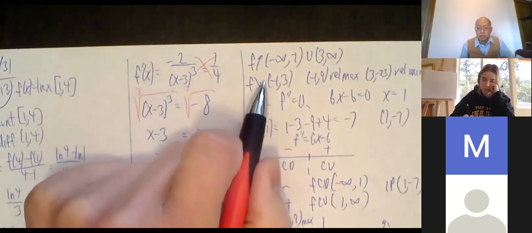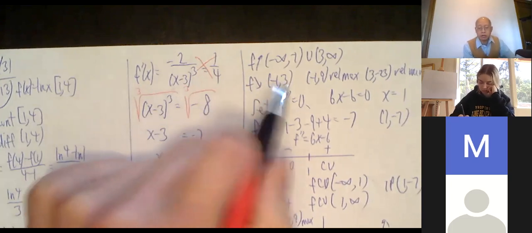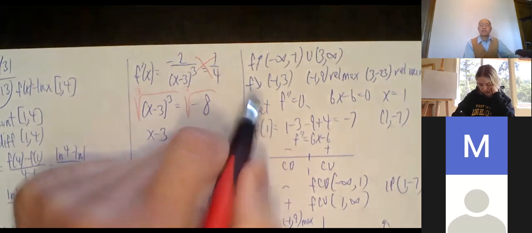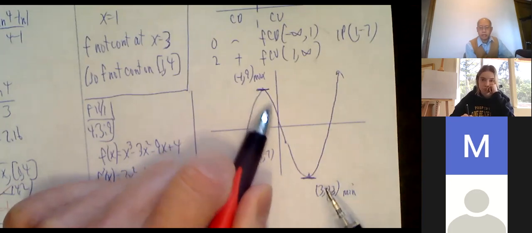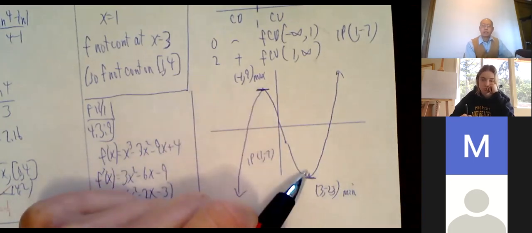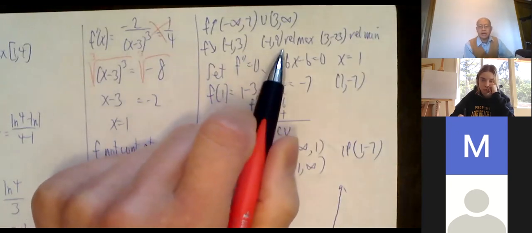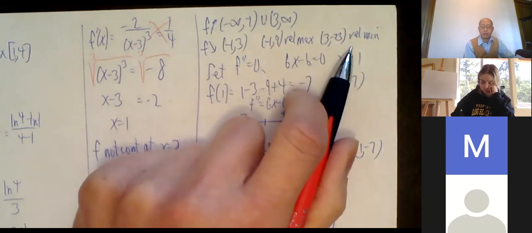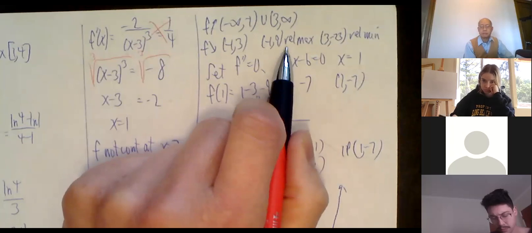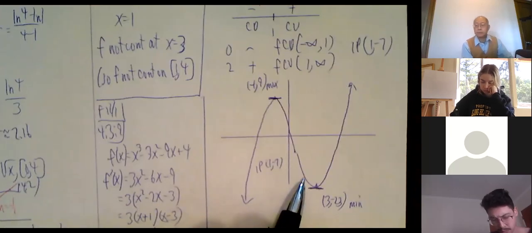And these are open intervals. Mind you, these are not points like x comma y. This is x1, x2. They're both x coordinates. So the graph is decreasing only between -1 and 3. This roller coaster goes down only between -1 and 3. And yes, we have -1, 9 as a relative max, and 3, -23 as a relative min. You can put LOC, but I prefer relative. The slope was 0 here. Now we know it's a max. Now we know it's a min.